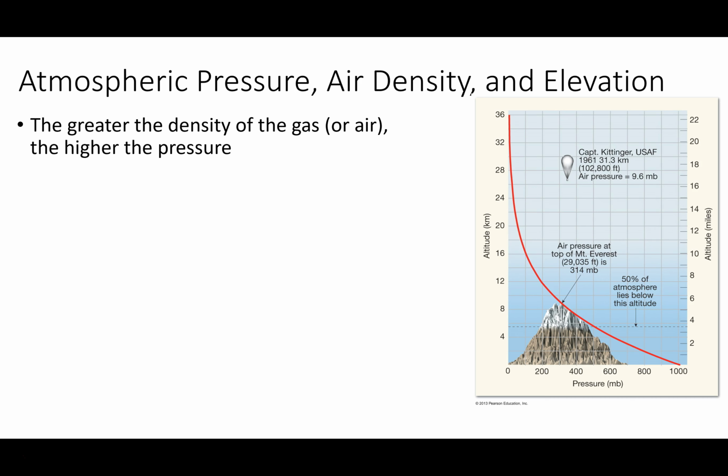So at like 4 kilometers above the Earth's surface, you're running about 600 millibars. I told you we're about 1,000 millibars here, 1,000 millibars at the Earth's surface. As you climb Mount Everest, now instead of 1,000, you're at about 300 millibars of pressure, which is a fraction of 1,000. You keep going up and there are less and less particles.